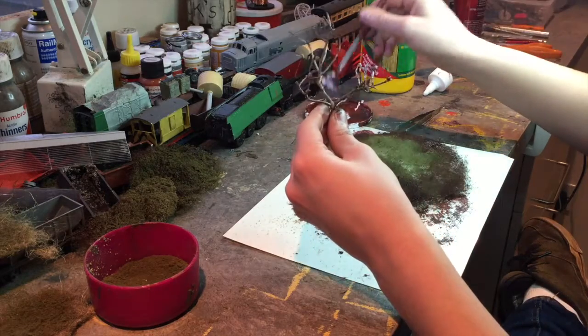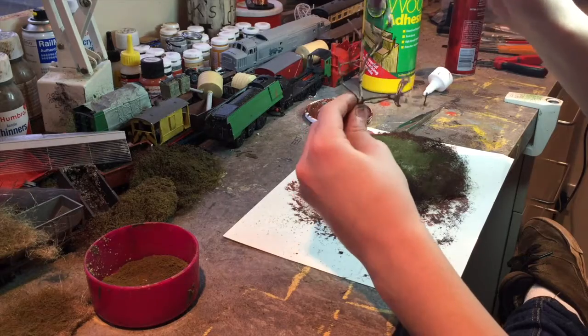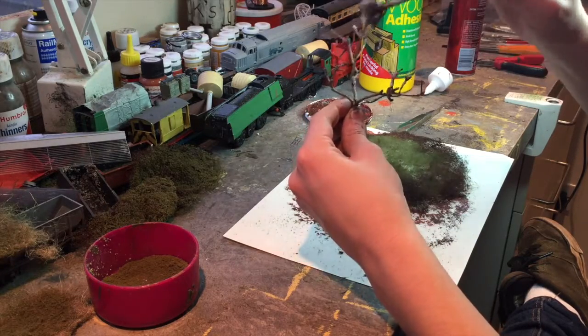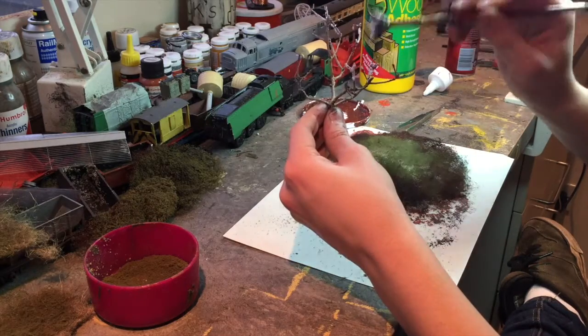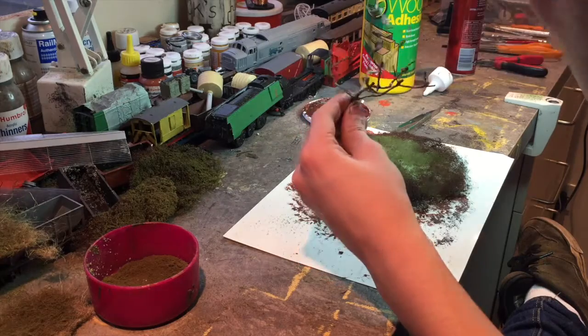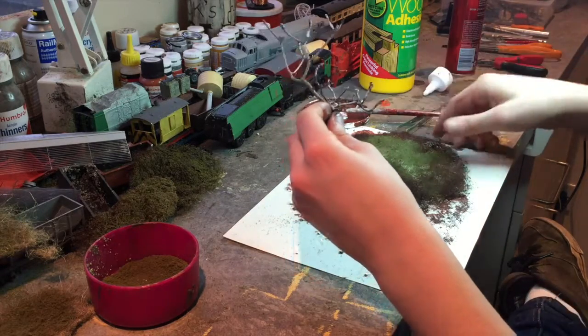As you can see, some of the twigs are a bit weak on this branch. So it might not be a successful tree, but it'll still be a tree. I'll still use it. I'll just be a bit more careful. So yeah, you can get different effects using different branches, as I've said.